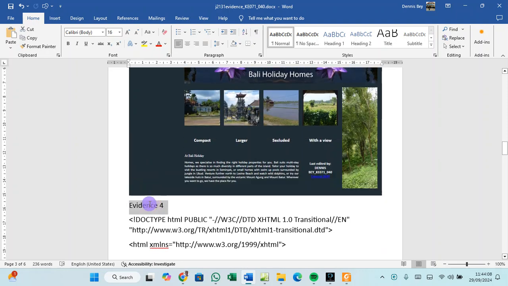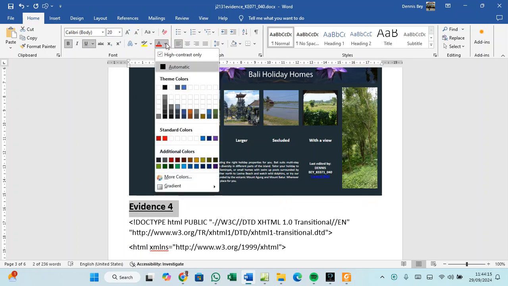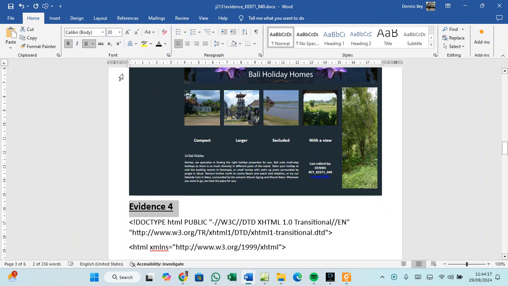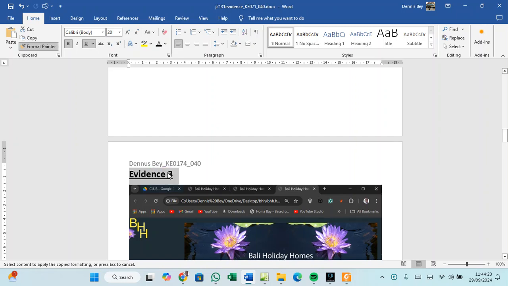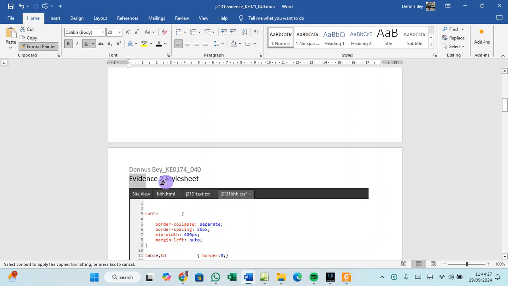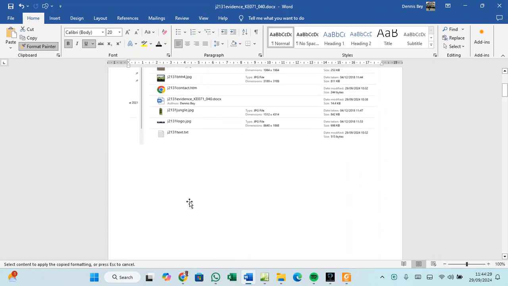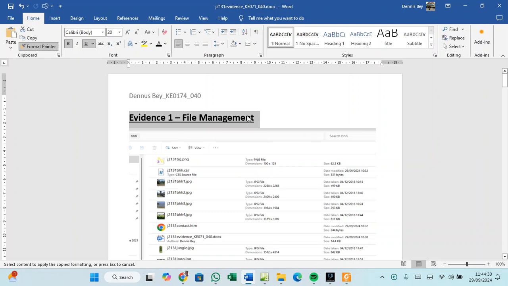In fact, you can make it bold, underline, change the size a little bit, and even use a different color if you want, but black is okay. Then you go to Format Painter to copy this formatting and apply it to this one. The brush will apply it. Then you apply it to this one here for the style sheet, and then to the first one. And then you take the brush back to the owner. You tell Format Painter, thank you for that.